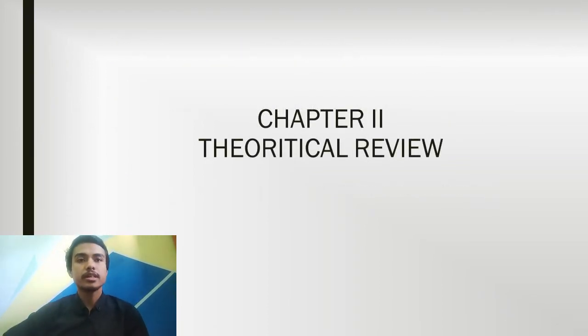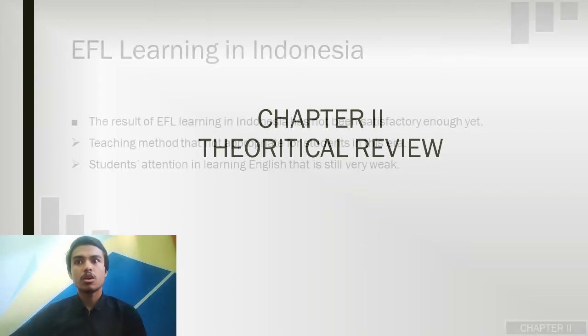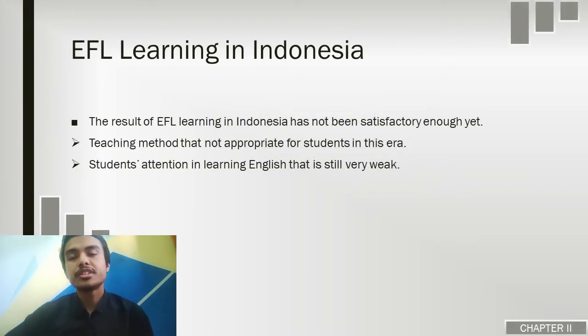Okay, the next chapter is chapter 2, theoretical review. The first part of chapter 2 is English for foreign language learning in Indonesia. After the government launched regulation number 60/U/1993 dated 25th February 1993, the Indonesian government has determined English as the foreign language to be learned by students in Indonesia from elementary school as a local content up to the university level.